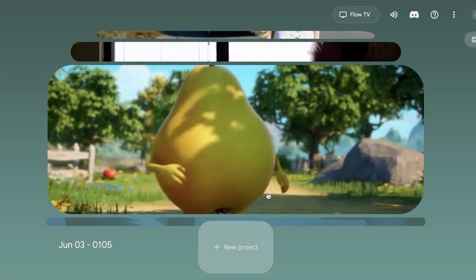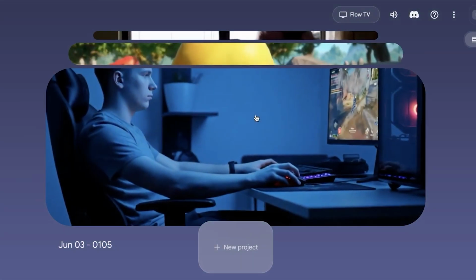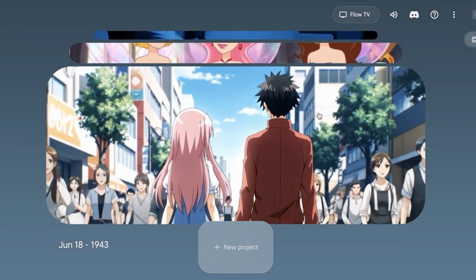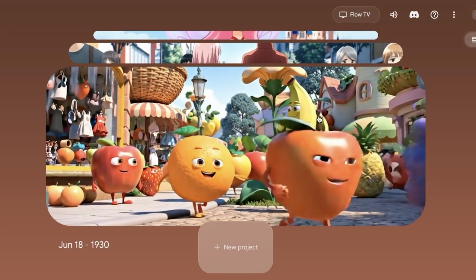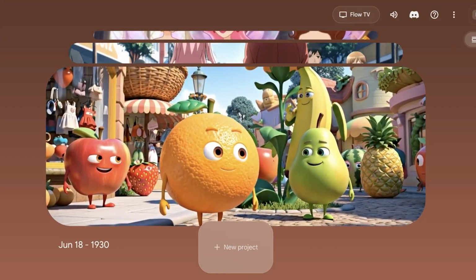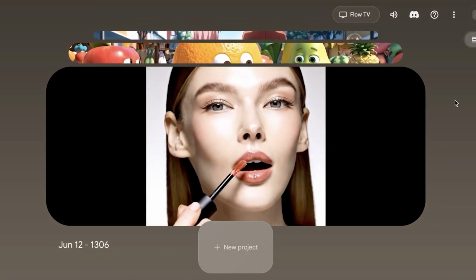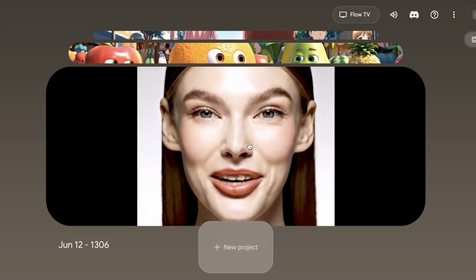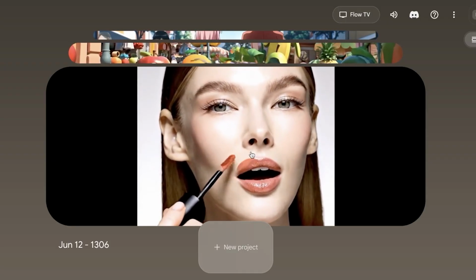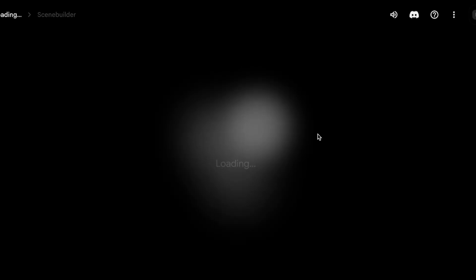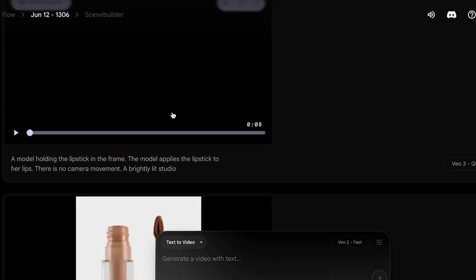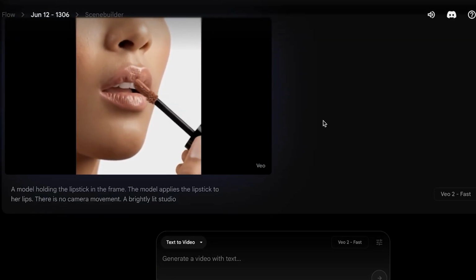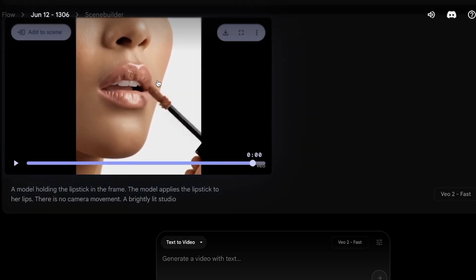But if you have a cartoon animation like these pears that I have, these running pears, or my super cute Winx cartoon, or this anime style cartoon, I have multiple running elements going on together, which means that the focus is going to be very divided of the viewer, which means I can get away with any errors that are made. But you guys can see this was done using VO2, and this is not a very good video because she actually adds the lipstick above her lips, which doesn't make any sense. Whereas if I were to use VO3 quality, I could possibly make a better video. This was done using VO2 Fast, and this already shows the lipstick has been applied.